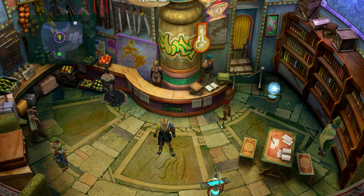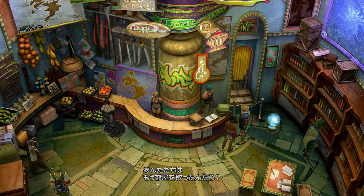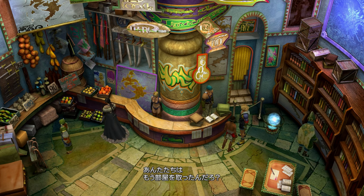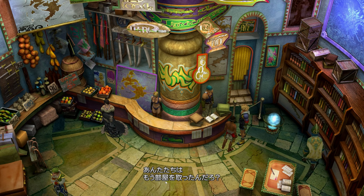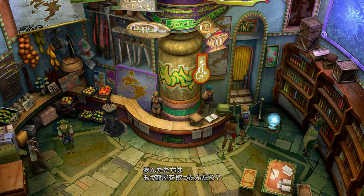My kanji level is about N3, but my understanding is about N4. So this right here is actually a really good example. I know this sentence, but I don't actually know how to read this word right here. But I do know how to read the very first kanji, so this is actually heya. I actually did know this word, but because I don't really see the word heya very often, I kind of forgot about it. If you speak to random NPCs, there is a chance that you'll just remember a word that you're reading. I thought that this first kanji was the first kanji in heya, and I forgot about the second kanji, which is actually just ya, which means room. So after googling heya, I was able to remember that this whole word with these two kanjis is heya.